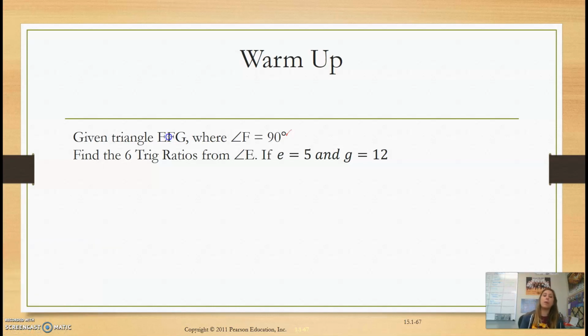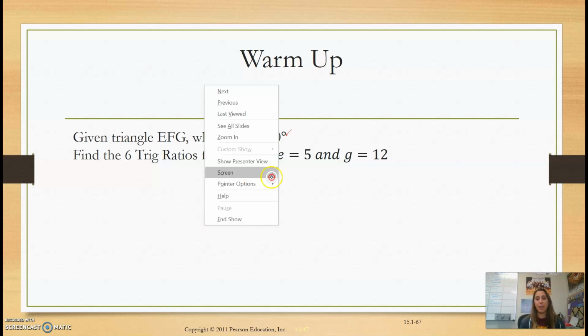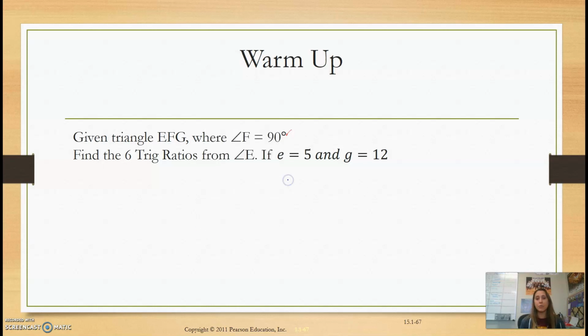Okay, we did this warm up in class, and we talked a lot about how to set up a triangle. The way that I always draw my right triangles, and I do them the same way every time, I'm going to draw it like this. This is going to be as good as it gets, guys. I'm going to put my right angle there, because if I were to draw this in standard position, this is the position it would be in.